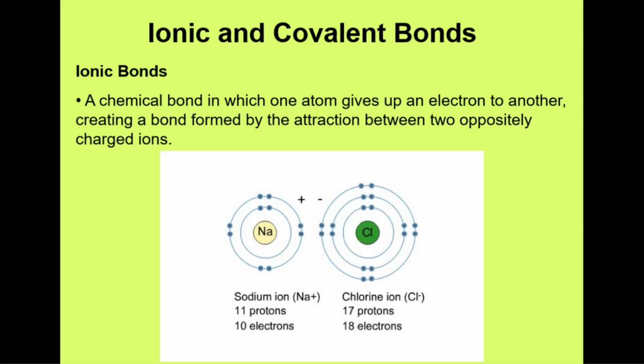The sodium atom has lost an electron, leaving it with an extra proton, which has a positive charge. The sodium atom has become a positive ion. Ions with opposite charges are attracted to each other, forming an ionic bond. These ions combine to form a compound with new properties. In this case, sodium chloride, ordinary table salt, is formed.